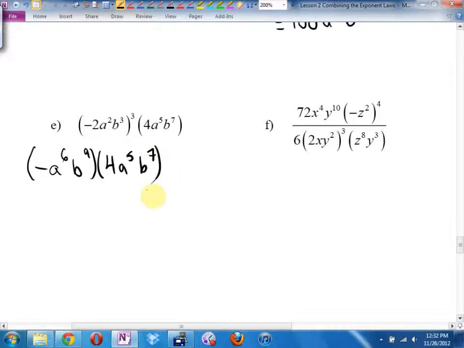Hey, Sam, do I have a negative times a positive? Do I have a negative? I forgot the 2. Oh, good gosh, I forgot the 2, Mr. Dewick. Sheesh. Should be an 8, yes? 2 cubed?